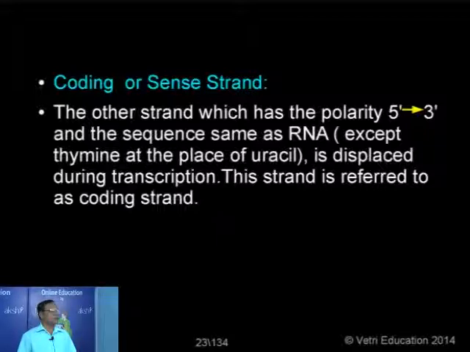The promoter is the one responsible for initiating the transcription process, and it is to this that the enzyme RNA polymerase is bound for initiating transcription. The structural gene is nothing but a group of genes whose message is transcribed into mRNA. The terminator is a specific sequence of DNA responsible for stopping or terminating the process of transcription. So these are the three simple units.